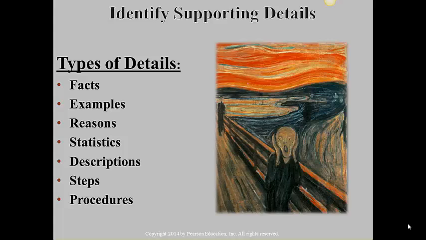Descriptions. When the topic of a paragraph is a person, object, place, or process, the writer may develop the paragraph by describing the object. In the picture shown in the PowerPoint, if you were writing a paragraph or an essay in regard to this picture, you would use descriptions to describe the picture itself, describe the object. Often when you use descriptions, you will use sensory input, which is using your five senses to describe the image. A paragraph that uses supporting details which are steps or procedures often has lists which have to be followed.